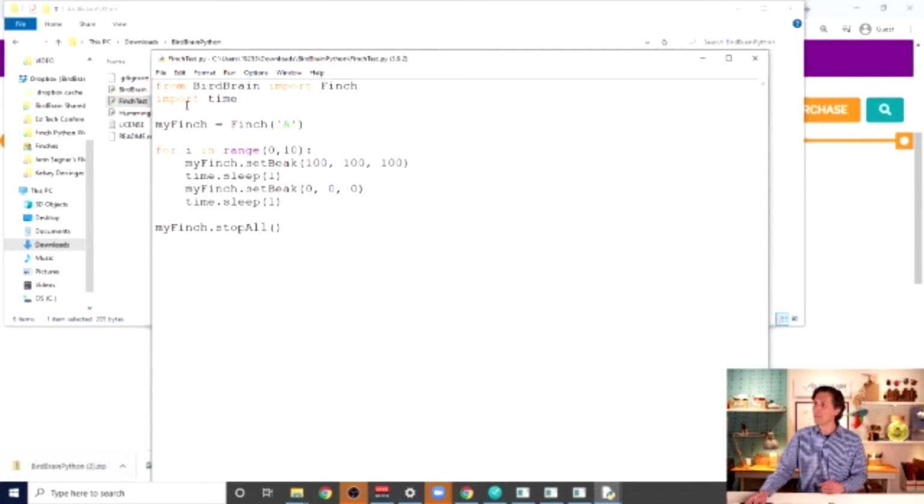I'm also using time. The first lesson doesn't even require the use of time. We don't have sleeps. But the second or third lesson, I think you get introduced to the notion of putting sleeps in your code, which tends to be more important for robotics than it does for some other programming, because sometimes you need to pause what you're doing in order to see it in the real world, right? If you flash a light, if you turn the light on, then turn it off immediately, you won't really see that. You need to put a sleep between them to see it. So anybody have any guesses as to what this code does?